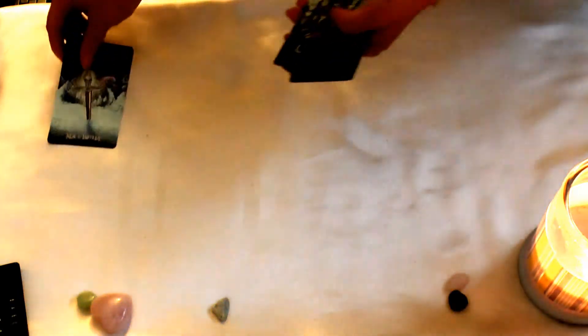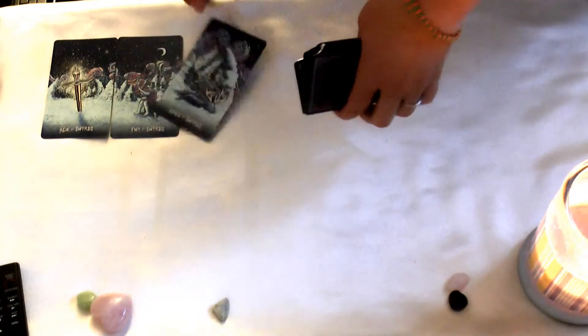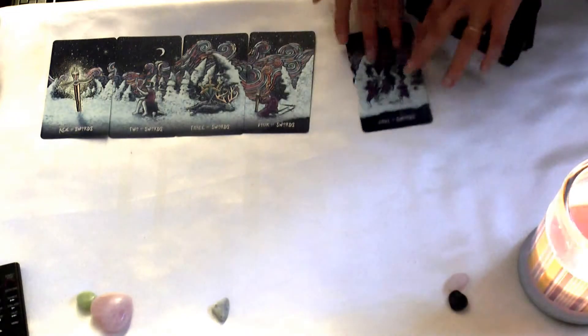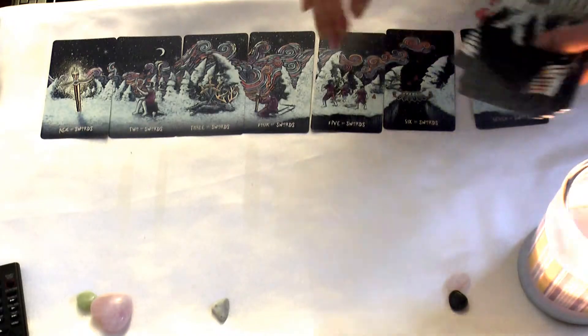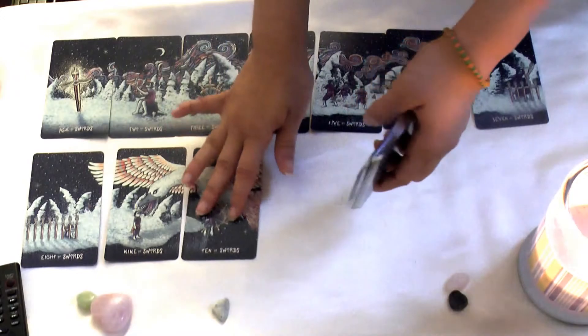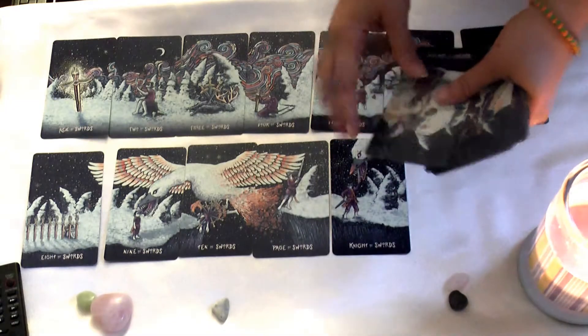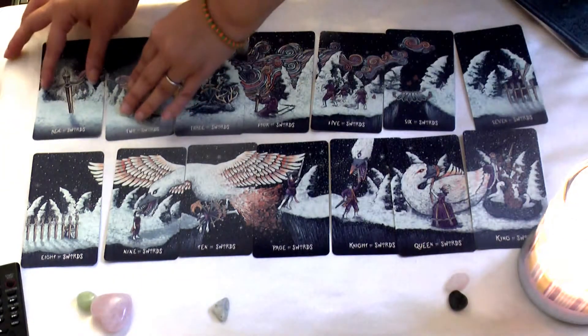In a reading, when you get two card combinations together — there goes the Swords! These are the ones I wanted to see. I wonder what it says when something's connected, something's flowing, when the images match. Oh my goodness, look at that bird! It's exciting. I am such a tarot-holic — yes I am.